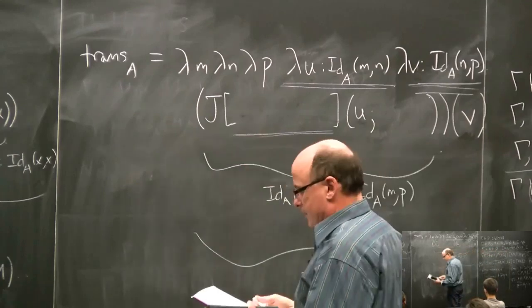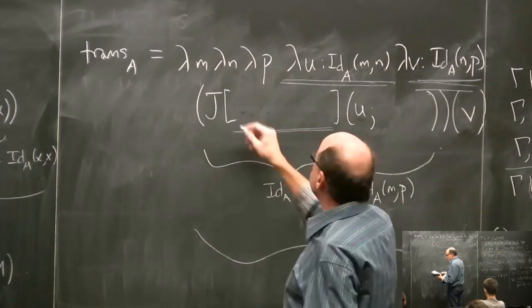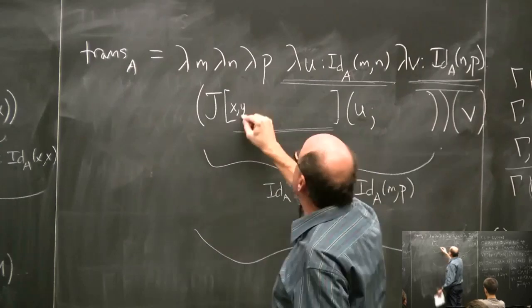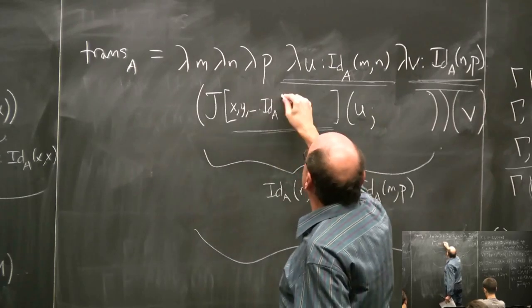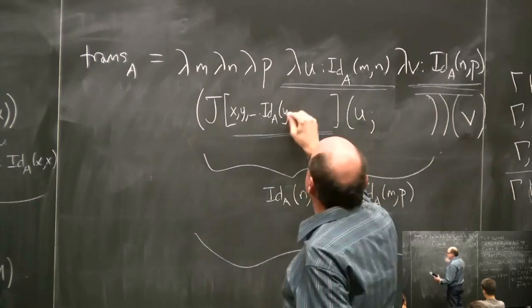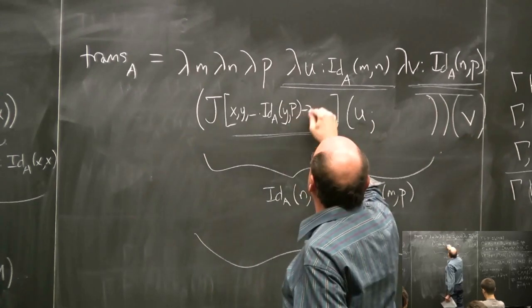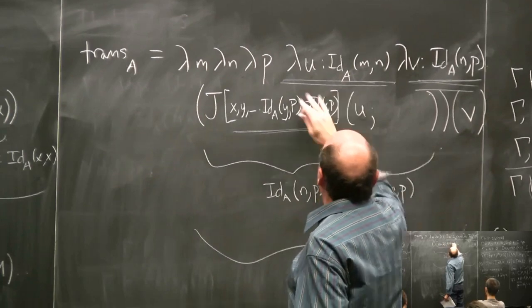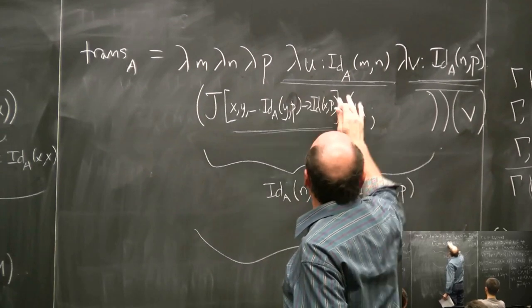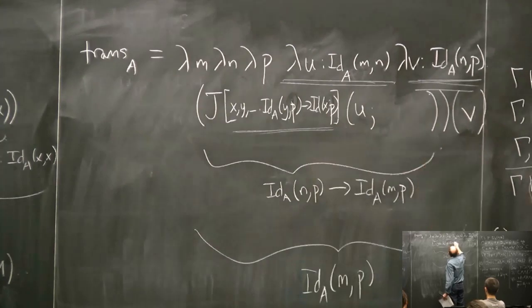Let's write it as, what did I write it as? The motive should be X, Y. I don't need anything. And what I'm actually proving is that if Y is equal to P, then X is equal to P. That's my motive. Can you read that? Is that too small? Is that okay?